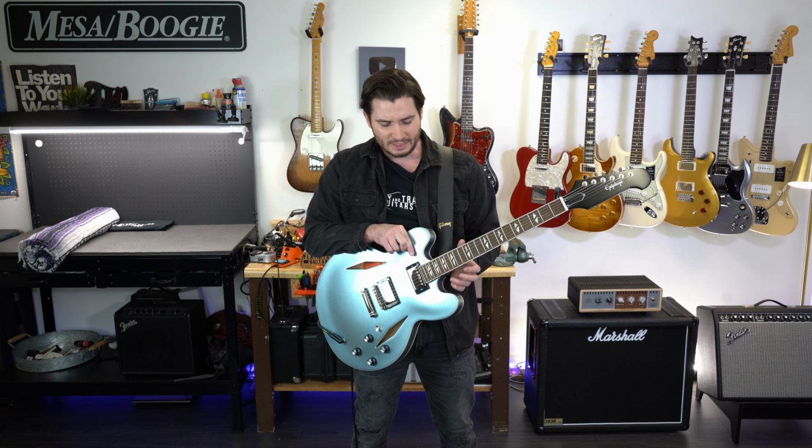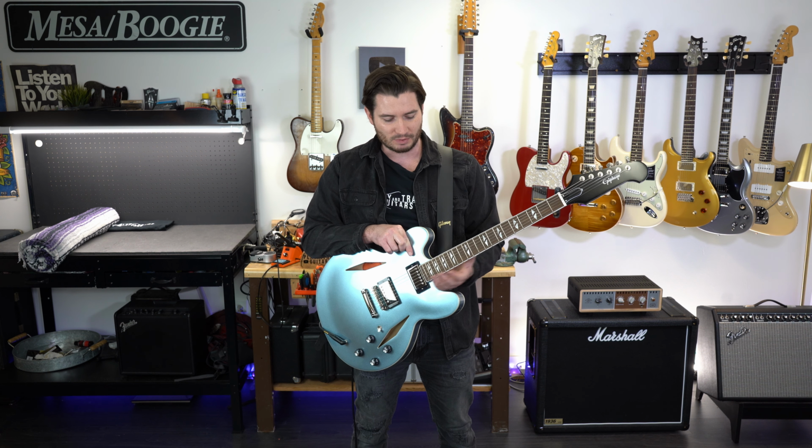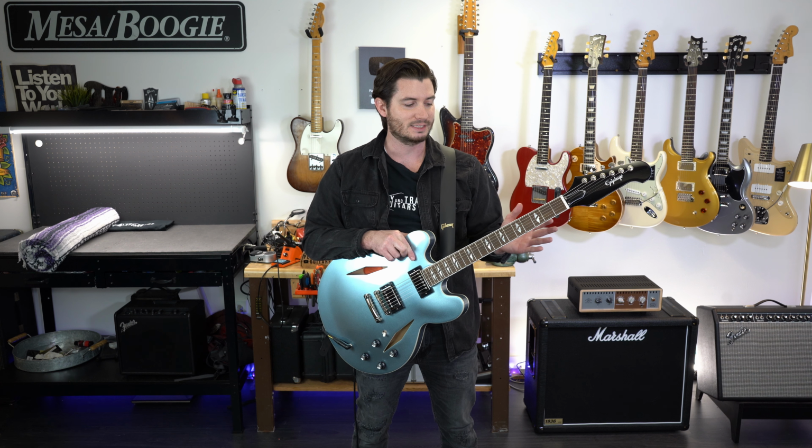But overall playability, I was able to get up and down the neck, no problem. I love a 335. There's nothing like them. And in this case, I'll give it an 8.7 on overall playability.